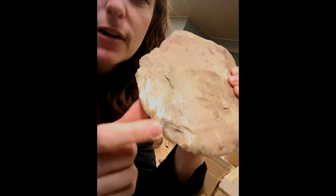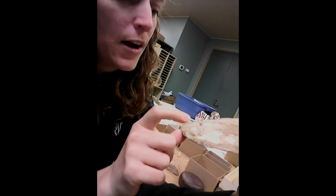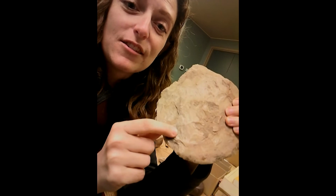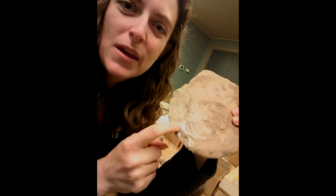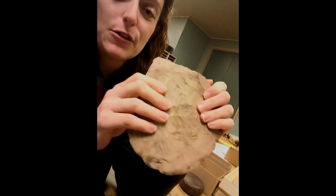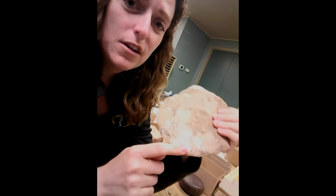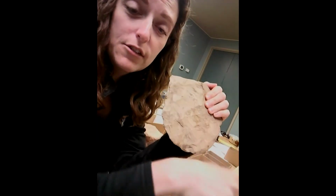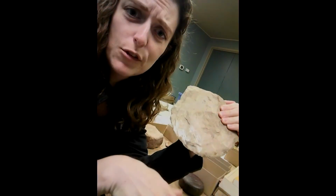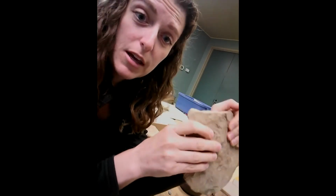But if you look right here, you can see that it's not shiny because a little flake has been taken off right there. And this flake might have been taken off by a tractor or something, but we do find these little flakes that have this sheen on them sometimes, and we can tell that those are resharpening flakes from a hoe. So if you use this in the field and you're weeding and it gets really dulled down, you take out your tool and you nap off some flakes around this bottom edge, and it takes off that sheen, it takes off those dull pieces, and it resharpens this whole blade. And then you can keep using it.